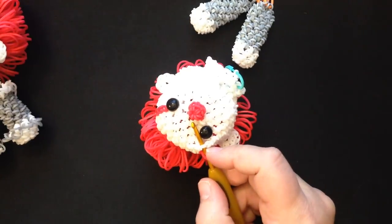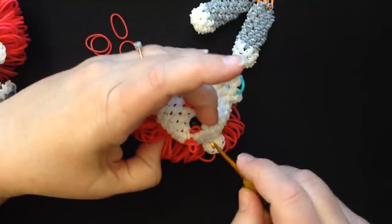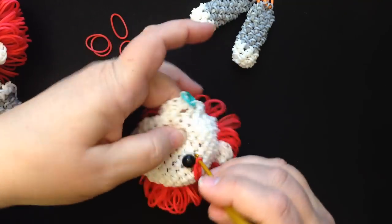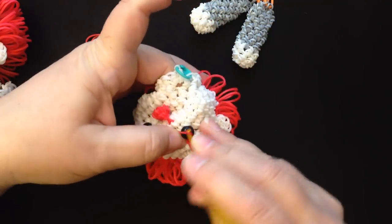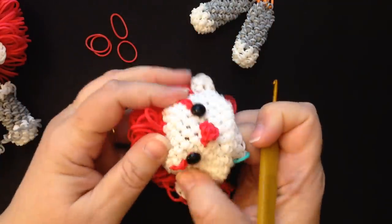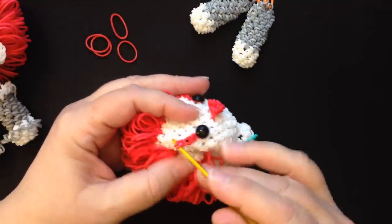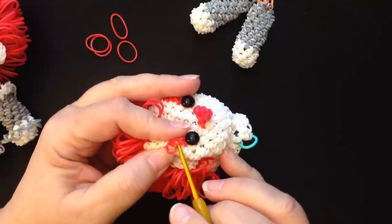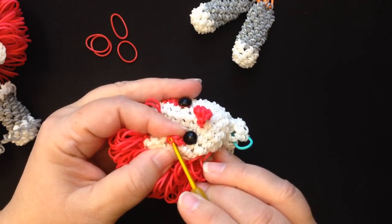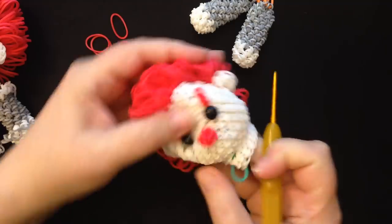And it is easier to do it prior to stuffing, when you can actually get access to the inside of the doll's head. It is a little easier. Again, I put it over the eye like so, and stretch them out a bit if you need to. If it's come a bit tight, you can sort of pick up the slack a little bit and stretch it just a tiny bit. See how there's that slack? So you can kind of even that out so it's not pulling on one or the other. So that's how I did that bit.